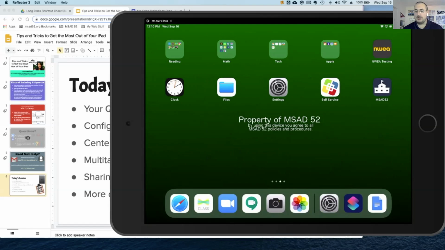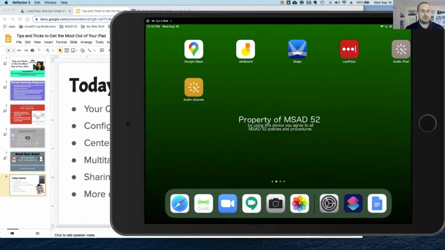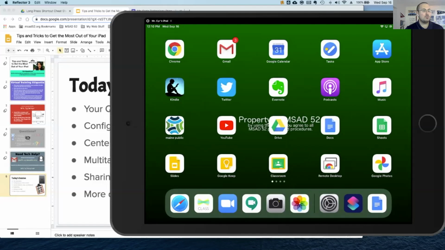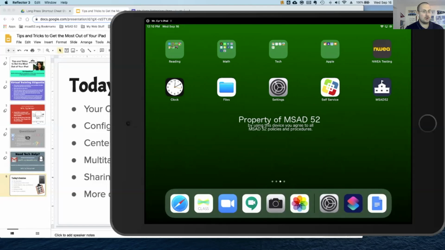So I thought it would be better to give you the opportunity to organize things however works best for you. I have a home screen of the apps I'm mostly going to use, and then I created one as similar as possible to the student devices, so if I want to make tutorial videos for them, I can emulate what that's going to look like. So that's how I do it.